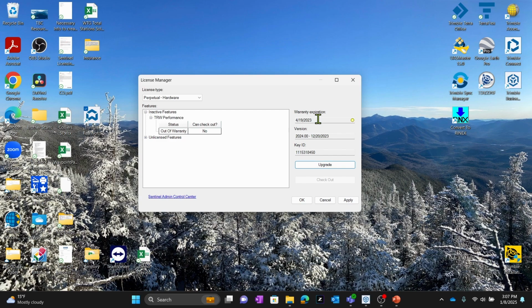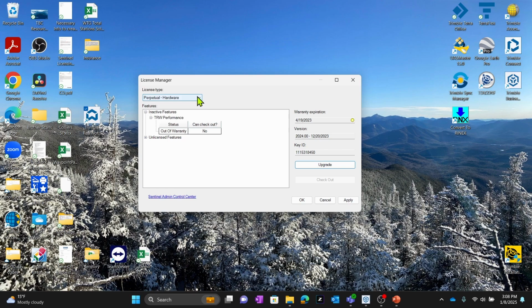So even though this is a perpetual license of RealWorks, when you purchase a dongle, it comes with a year's worth of software maintenance. So during that year, you can always download and run the newest version of RealWorks. After that, there is a fee to keep that current from year to year that you can purchase from us as your distributor. So normally though, if you're getting a new license, your warranty expiration would be about a year in the future, so you won't have to worry about that. And under these features, it would list as active or enabled and show you what you are licensed for.